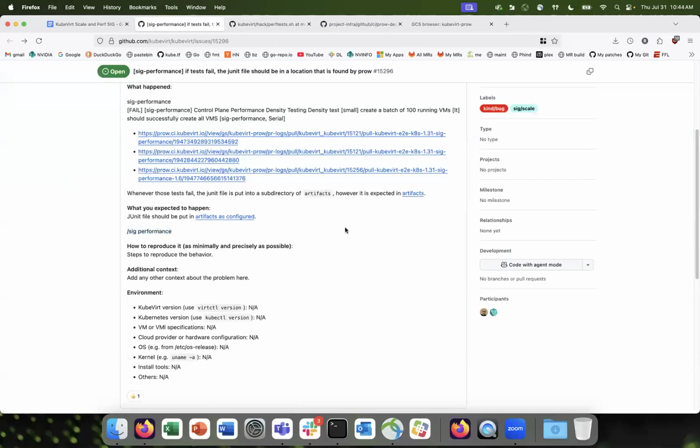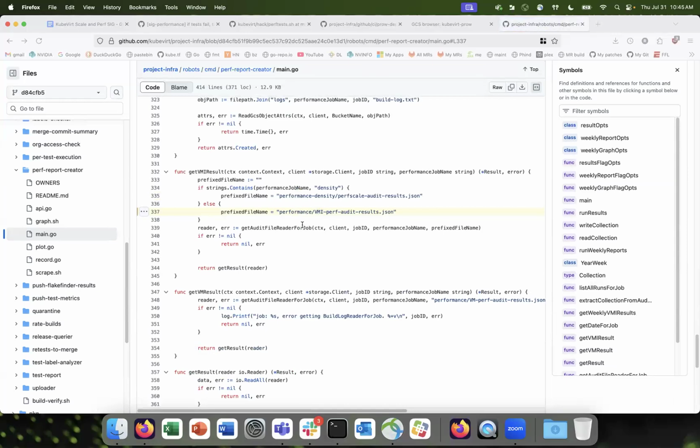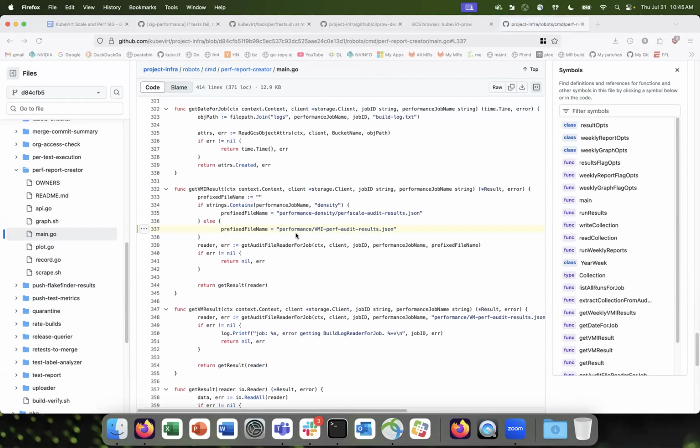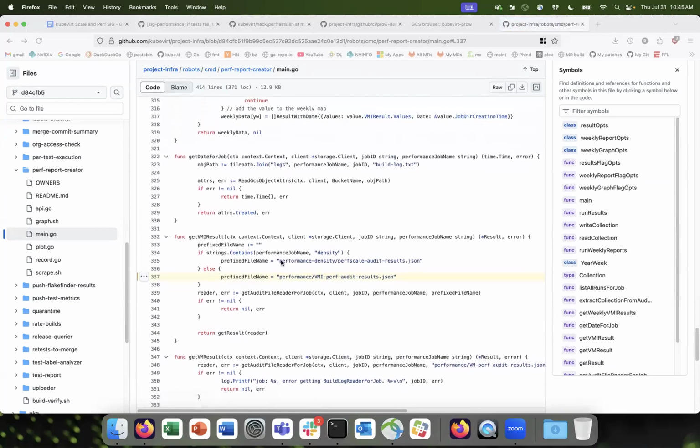Yeah, there's just an empty directory we put in there. All right, let me go to your message. Okay, so we look in performance, prefix file name. Okay, so you have it here. This one too, same thing. I was just looking at that one. They both need to be changed.